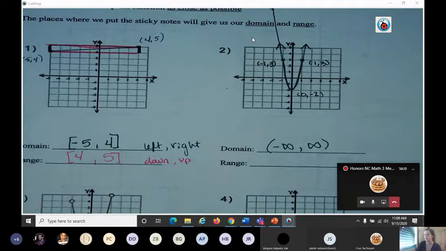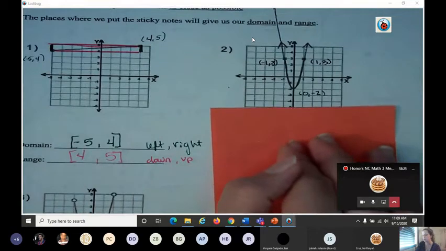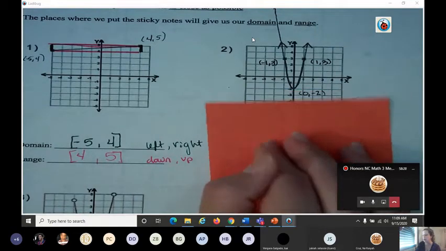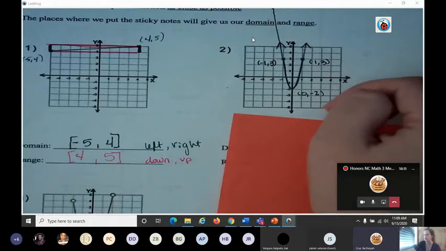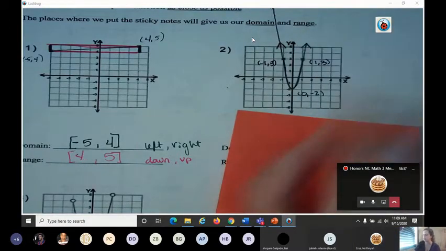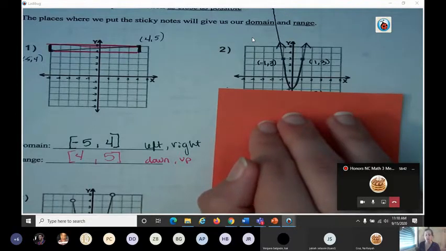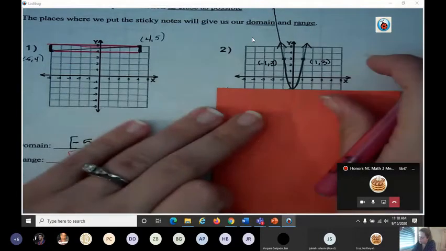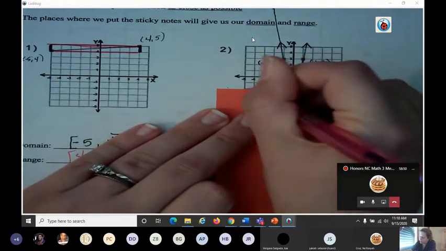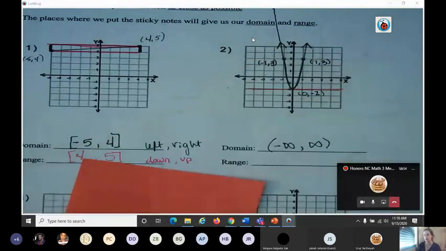Okay, so if that domain makes sense, now we're going to do our range. With the range, I want to start with the lowest possible point. There's no way that our function can get down here at all. The arrows don't swoop around and go down. They go straight up forever. So that means I can get really close to my function and stop right here, right before I get to it. So for my range, my lowest point should be at this vertex point, right here. Okay, so that's my lowest point.